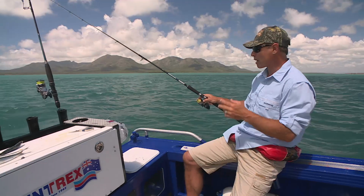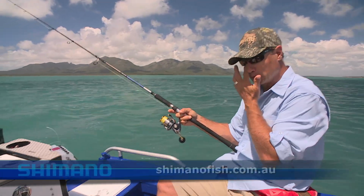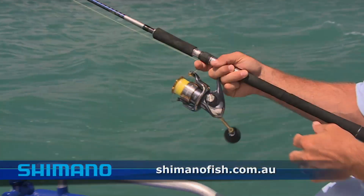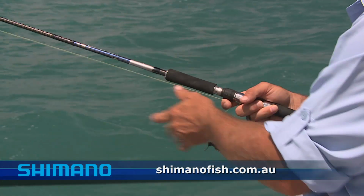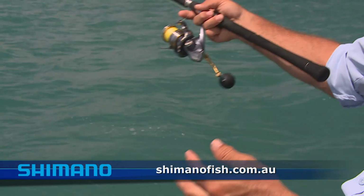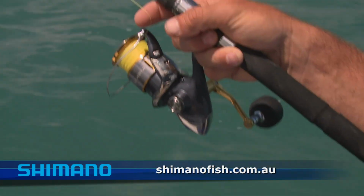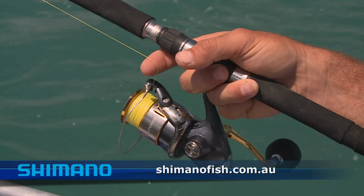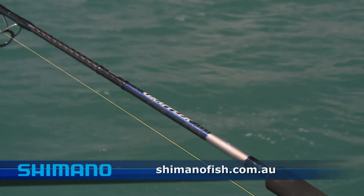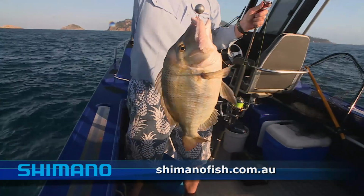I've got this beautiful Grappler Shimano rod and the Twin Power combo. Nice and simple, and this is really good gear. The top of the line for Shimano. These rods are absolutely fabulous. They're quite long, so they're good for casting as well as fishing out of the boat. And the little Twin Power saltwater, absolutely ideal. We've got a 30-pound braid, and a 50-pound trace on the end. You never know what you're going to pick up here. Hey, aren't they big? Look at the size of these things.